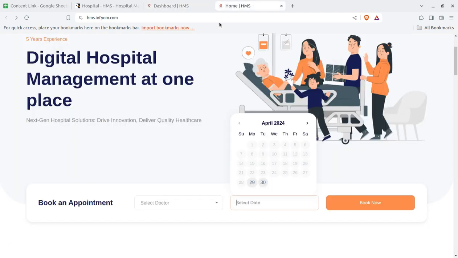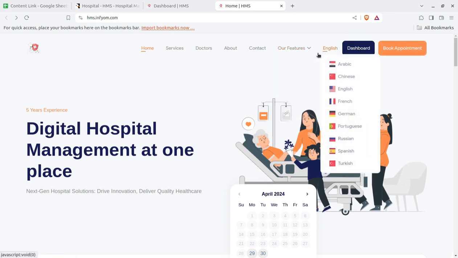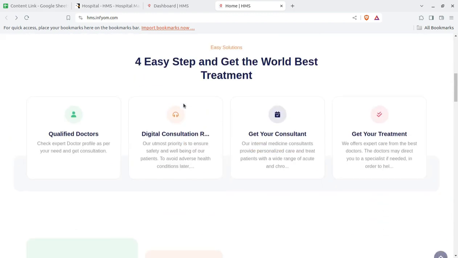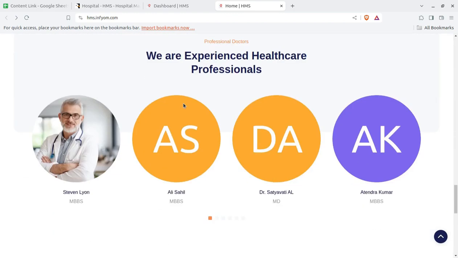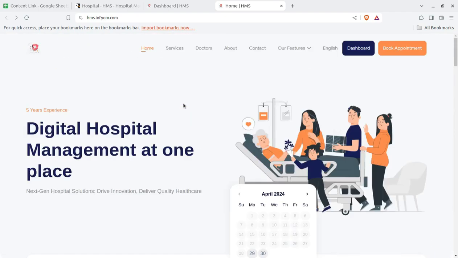So this is the front end of this hospital management system, where users are going to interact. This is the appointment booking feature, and the dashboard link is here. Prospective users like doctors, technicians, lab assistants, and other people in the hospital are going to access the system through this interface, and you can place multiple pieces of information on this page. This is the front end of this application software that we are going to overview.